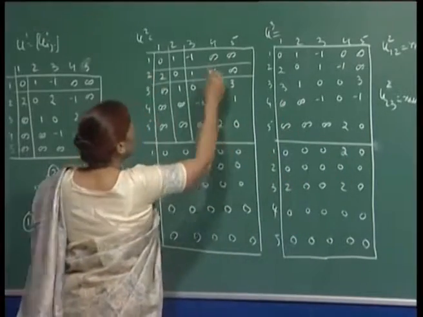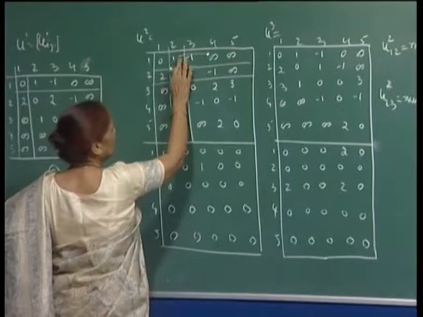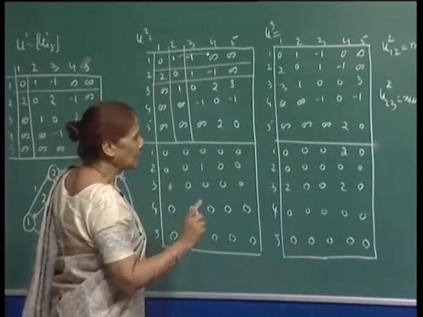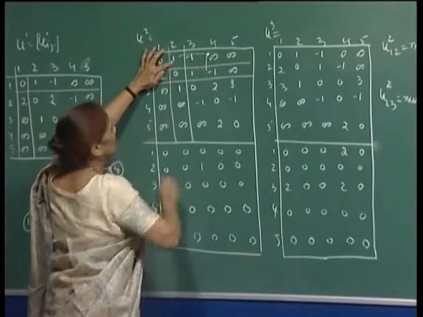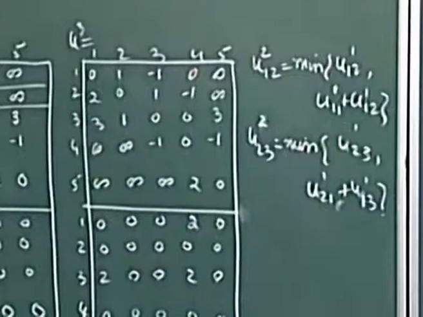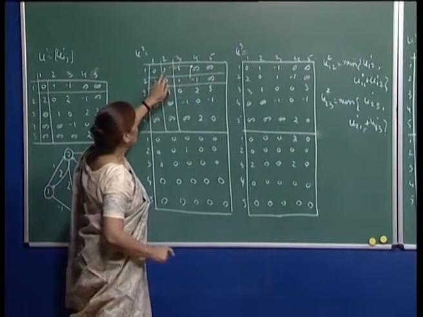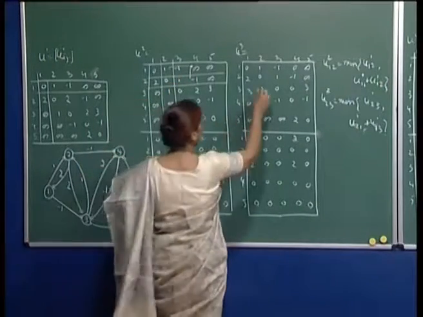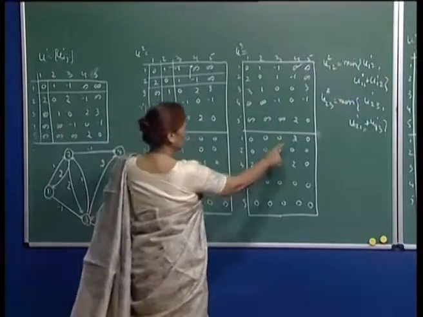So, 1 4. The idea is that you look at this and then you go up to the row which you are considering. For example, we are allowing to include nodes 1 and 2 in the shortest path, right. So, this will be this and this will be this. So, you will compare this entry, I am looking at this recursion formula for you, with the sum of these two. So, 1 minus 1 is 0. So, obviously, 0 is smaller than infinity. So, that changes, and so the 1 4 distance becomes 0, and that came through the node 2, right.